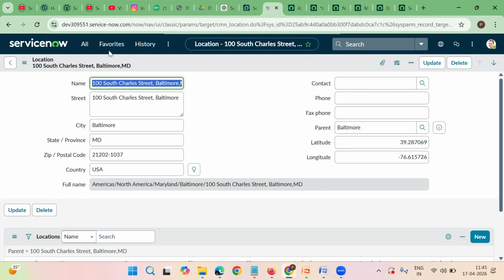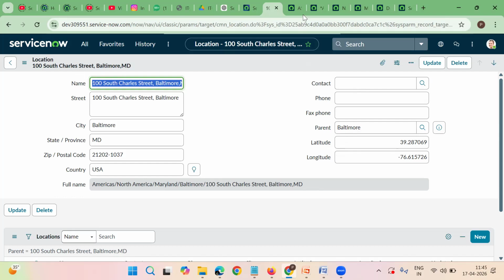As we already discussed, we have 5 stages in CSDM maturity: foundation, crawl, walk, run, and fly. The first stage is foundation. In this foundation stage, it's focused only on data collection, so it needs to collect data. See here, we create the basic configuration items like servers, applications, and databases. In this stage, there is no relationship between them. Here, we create the basic information such as owners, groups, and locations.